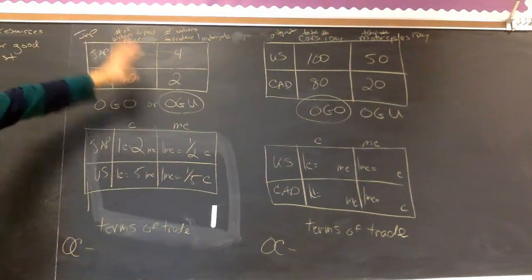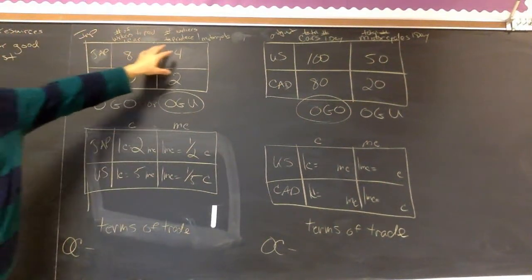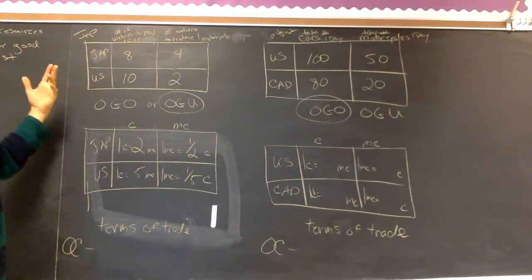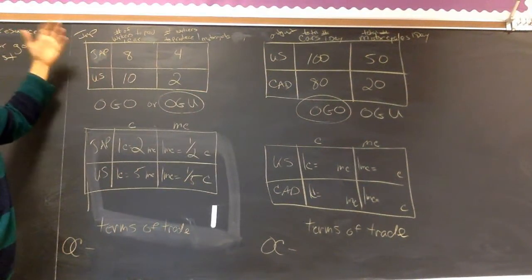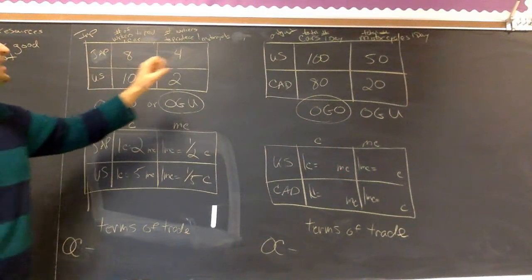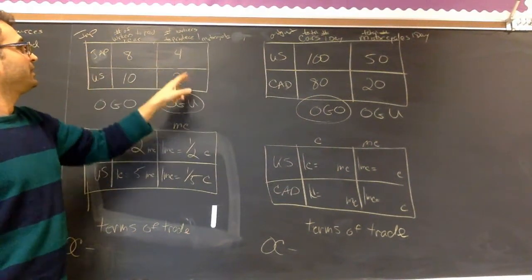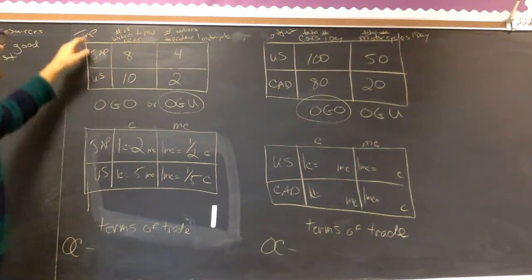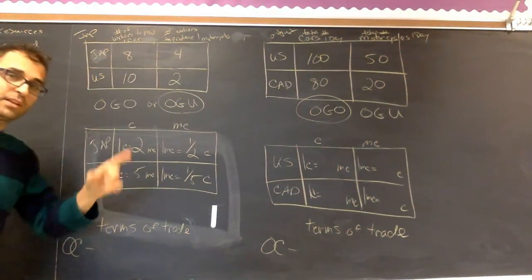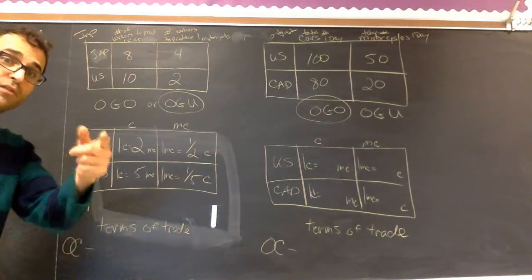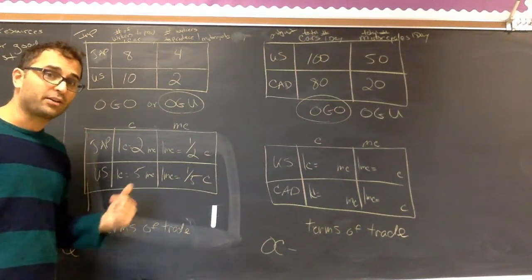We know that the absolute advantage, we can figure out by who has the smallest number here or the largest number here. So absolute advantage, who uses less inputs? Japan uses less inputs to make a car. Who uses less inputs for motorcycles? Looks like the U.S. So they would have the absolute advantage. U.S. has absolute advantage in motorcycles. Japan has absolute advantage in cars. But the comparative advantage means we have to compare who gives up less. And whoever gives up less should produce that good.